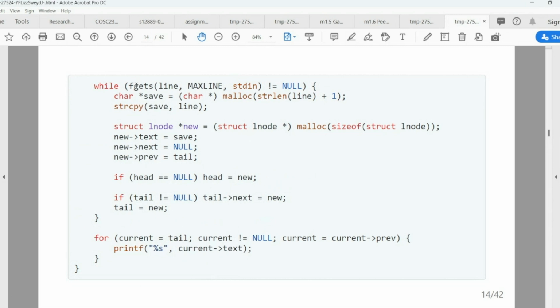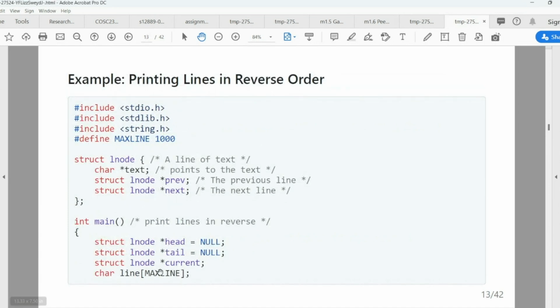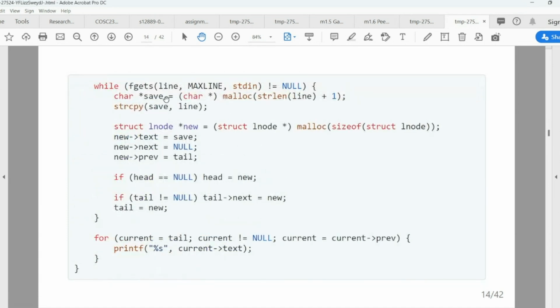We use a function to read this line from the input file. Don't worry about it, just assume that we'll be reading. And then we want to store this line to a character array. But here we want to set an accurate size for this array. The array size will be exactly as we need, rather than, as we did before, using the maximum number. We don't do that anymore. We will first find out how long the line is, and then add 1 to it.